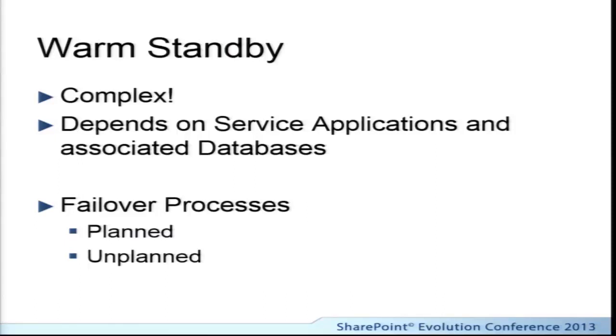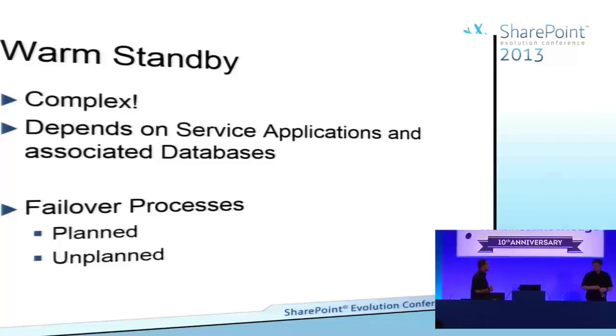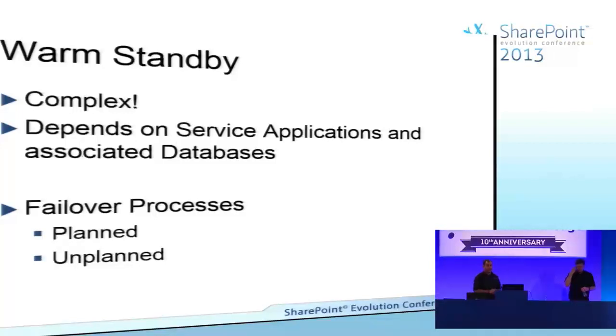So the other thing that we're going to look at quickly is what was called the warm standbys. Now the key thing about these is that they're unfortunately quite complex to do. The issue here is that it really depends on the service applications and the associated databases that you've got. So basically what you need to do is look at what service applications you've got, what SLAs you've got associated with those, and what you can actually replicate and take through.